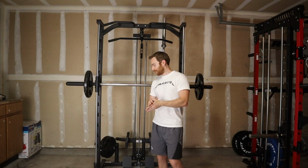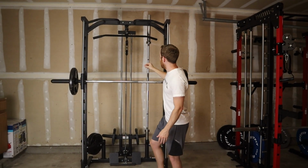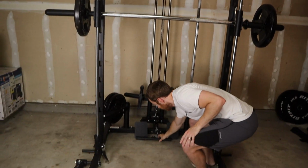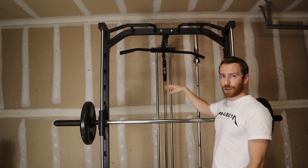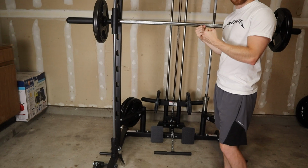So, just to quickly review what we've got going on here with the PSR05, you've got cables coming out of the back with an attachment up top, and you can exchange this bar for, say, the shorter row bar that you've got here at the bottom. You've got cable exercises coming down from the top, so you can do your lat pull downs or your tricep push downs. Here at the bottom, you can do your bicep curls.